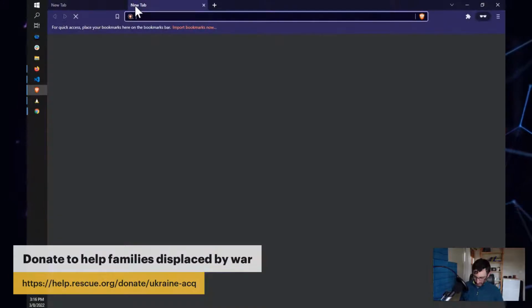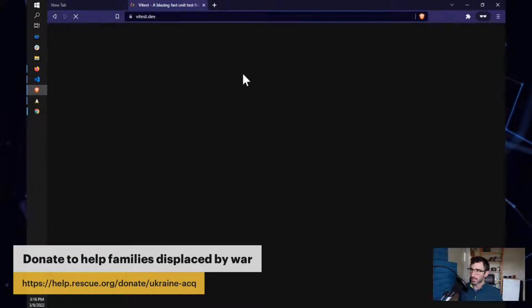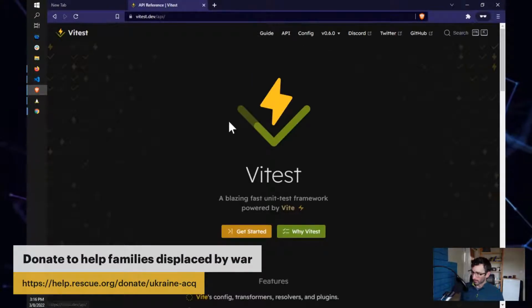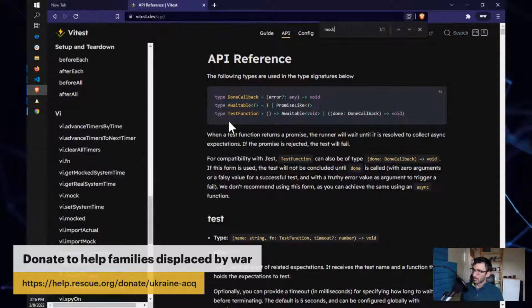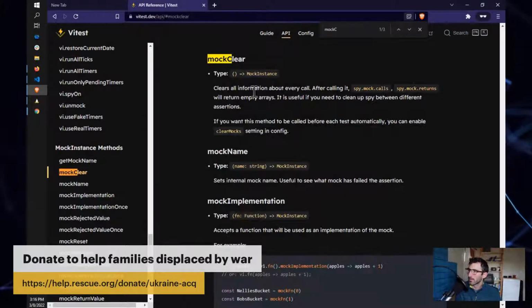All right, let's go to the Vitest docs and see what we've got. We want mock clear. Clears all information about every call after calling it. Spy.mock.calls and spy.mock.returns will return empty arrays. So you need to clean up spies between different assertions.